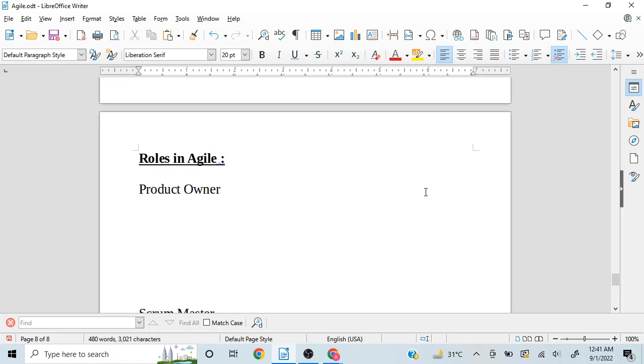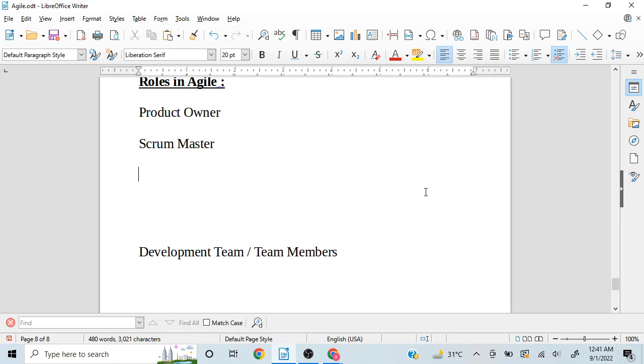Now coming to the second role, Scrum Master. What does Scrum Master do? So for Scrum Master, we can correlate this particular term to project manager to understand the roles and responsibilities better. However, Scrum Master is not a project manager because there are certain things which a Scrum Master is not supposed to do. We'll discuss this in detail.